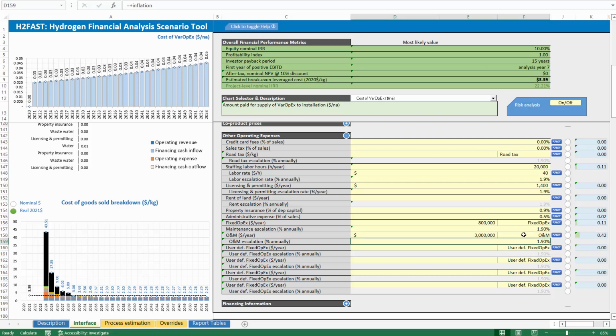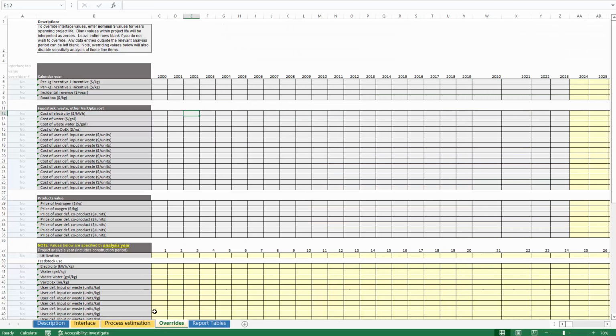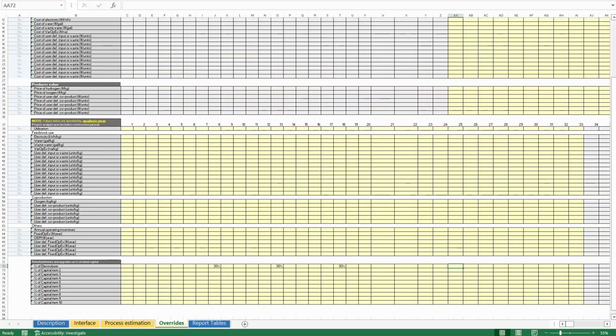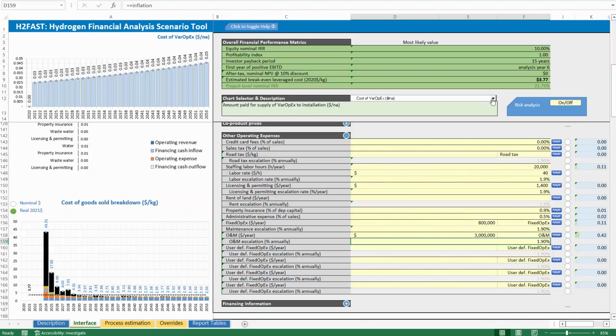maintenance items that are scheduled, a little sidetrack here. Let's say that the electrolyzer requires refurbishments every 5 years. You would say we start operation in year 4, and then every 5 years you have 30% of capex expended. You would specify that in here, and maybe future stacks have longer lifetime, and maybe they require 10%, 20% of capex. They become cheaper over time. Whatever you would like to have there, you can also design those in.